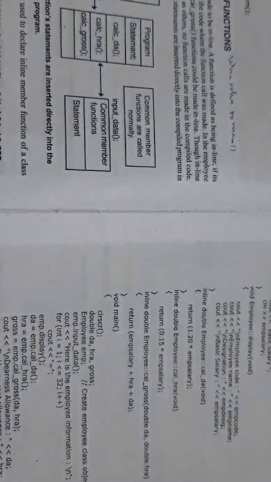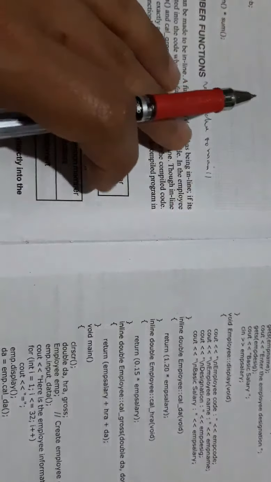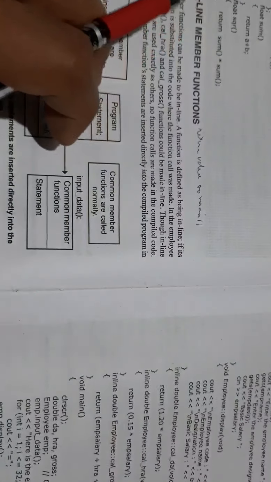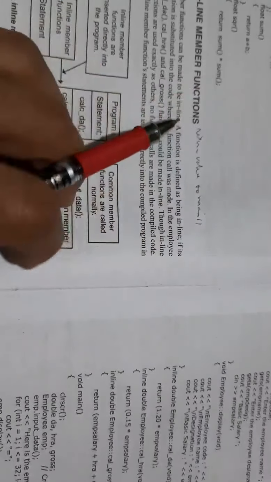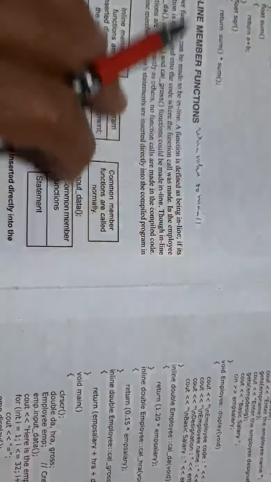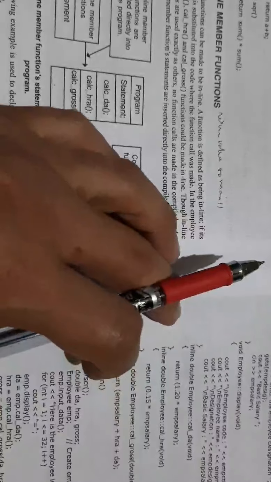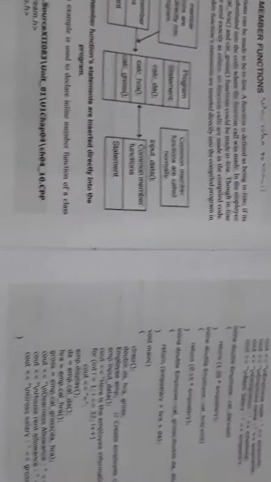Now, the inline member function is necessary only for small member function bodies. There are advantages and lots of disadvantages relating to inline member functions. If you want, you can Google search regarding the advantages and disadvantages of these inline member functions. I hope that you have understood a bit about these inline member functions. If you have not, you can still contact me, you can message me on that.